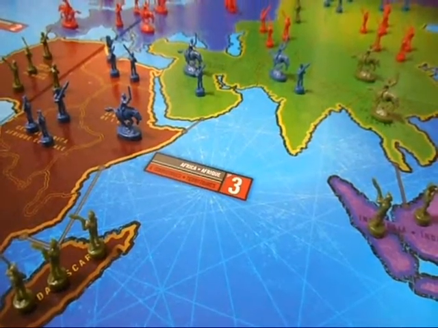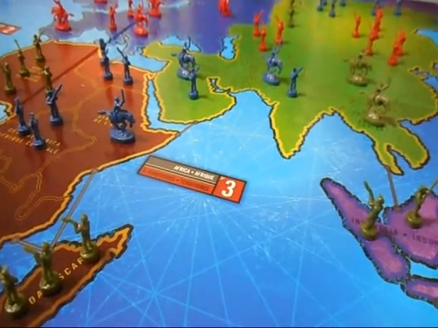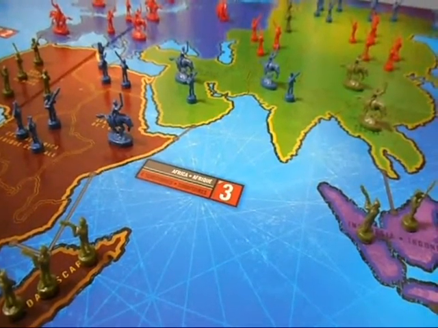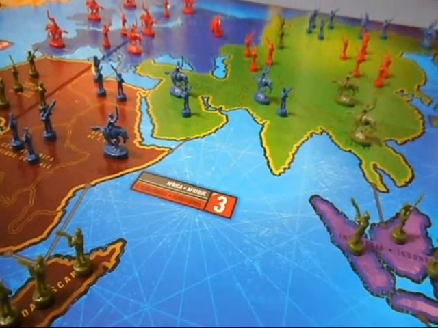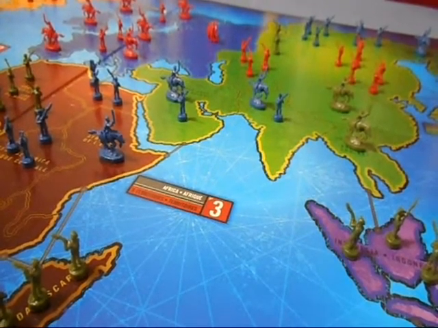So we're continuing our simulated game of 3 players, and we are further into the game now. What happened is everybody has built up their forces and there has been some war. You as the red player now control 16 territories. The blue guy has 14 and the green guy has 11.